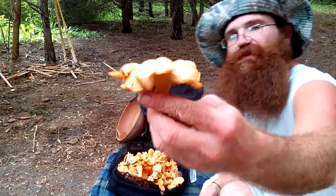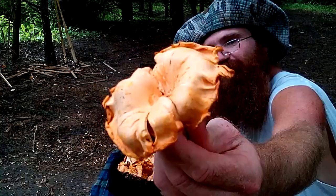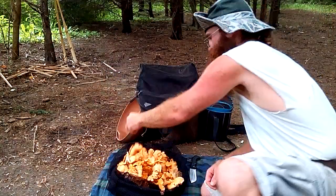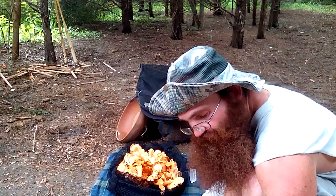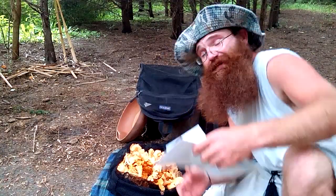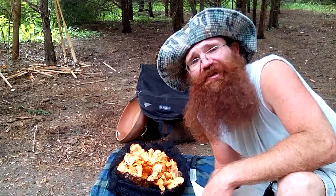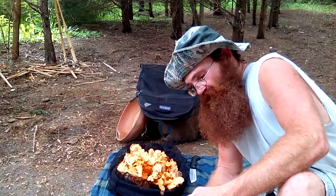But it looks like a flower. That's pretty much a typical color. That's the underside. And that's the guide I mainly use. I also use a Peterson field guide, and there's a couple other guides that I use just to double check, triple check, quadruple check.